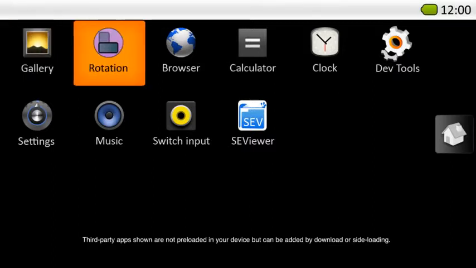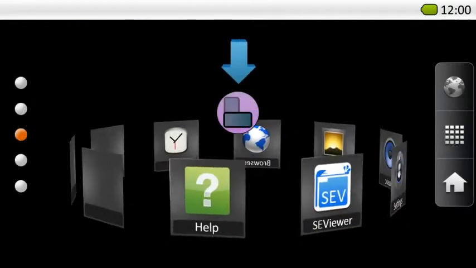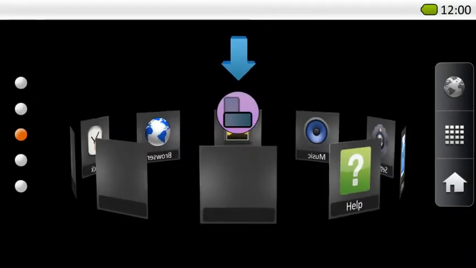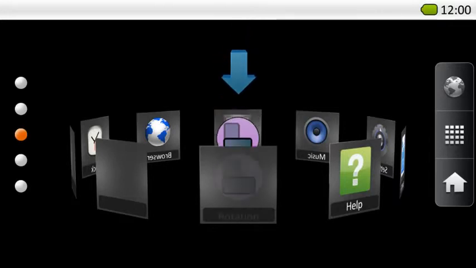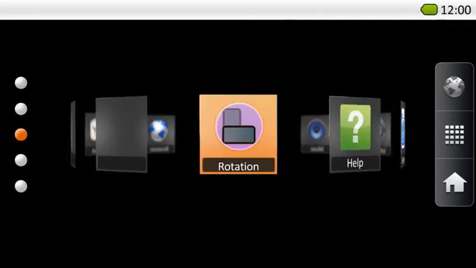Click and hold the Enter key until the main carousel appears. Then use the directional keys or trackpad to move it to the carousel slot where you'd like to place it. Click the Enter key one more time to set the bookmark. The app is now positioned on the carousel and ready to use. This app is called Rotation Locker. It lets you lock the rotation of apps into landscape mode for an optimal widescreen viewing experience.